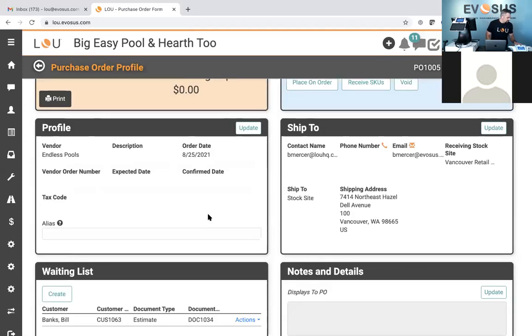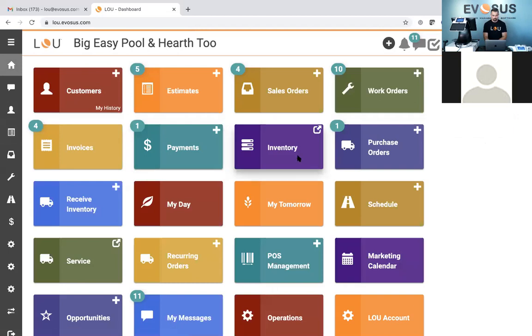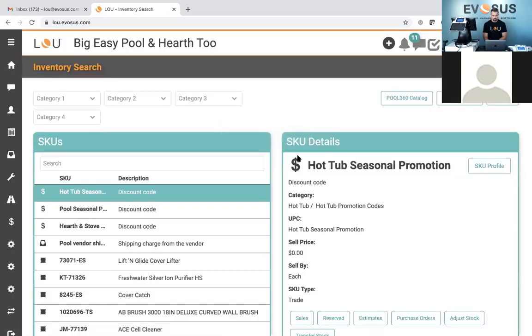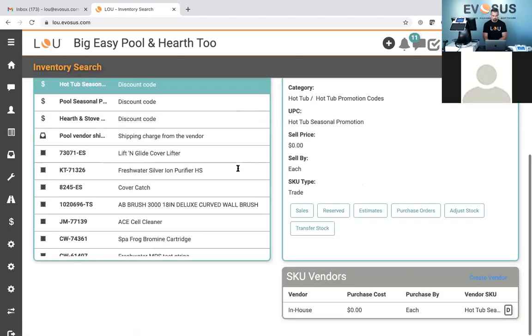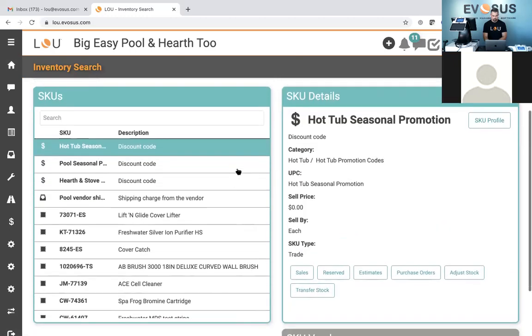But anyways, Dan, there was a question about purchase orders you had, seeing as we're on the topic. We got a couple questions. Yeah, if you could, we can roll through quickly. If you could go back to the inventory tile, the first question is really about inventory search. So I think you showed how you can search either by category, by using the filters up top, or you can use a text search down below. So the question really is along the lines of, how do I get my inventory in Lou so that it's searchable? And the answer is there's 3 different ways.